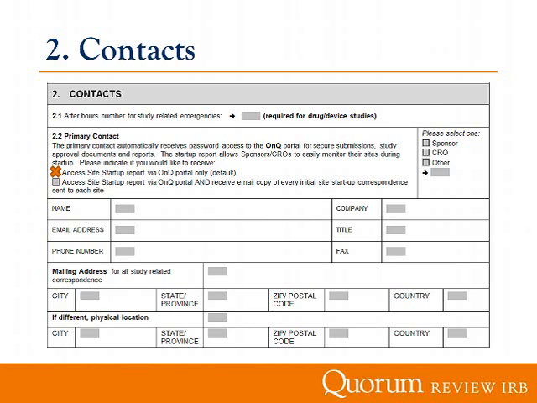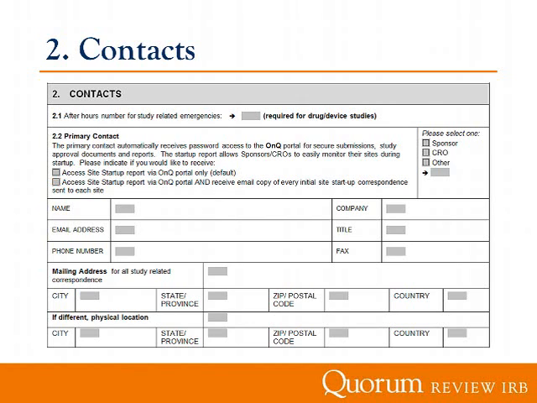Now, this is the default option. However, if you choose the second option, you'll also receive portal access, and you will also be copied on every email correspondence from Quorum that we send to each site to collect follow-up for any missing information. Now, if your study has hundreds of sites and most of them require follow-up prior to review, this could mean a large number of emails in your inbox.